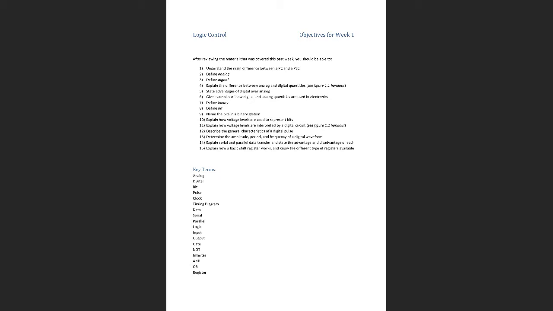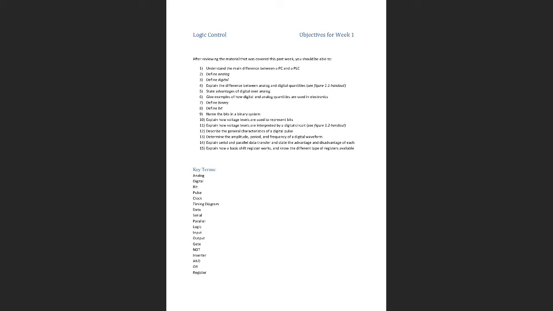But in reality, when we represent a switch being open or closed, we use what we call a binary number, 0 or 1. So we'll talk about what we mean by binary. We'll define what a binary number is. We call a binary number a bit. We'll talk about the types of binary numbers and name the bits. So we'll go through each of these points, point by point, and there are some terms down here that you want to make sure that by the end of the day on Friday, you are familiar with. So I'm going to move over to the topic sheet.